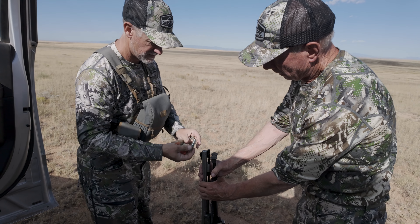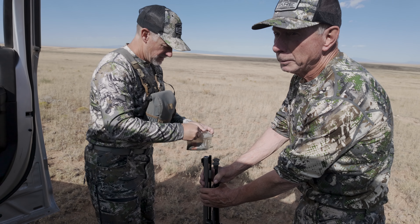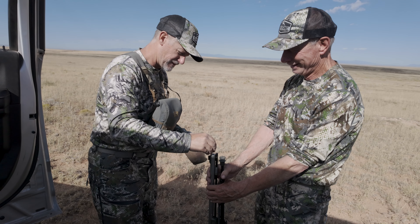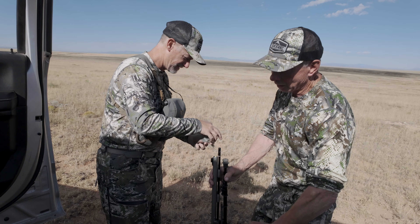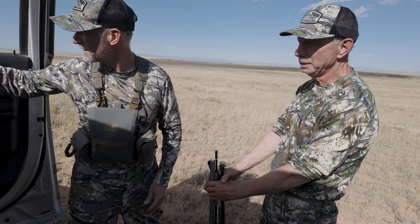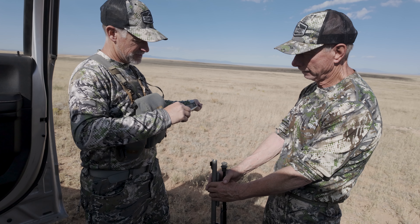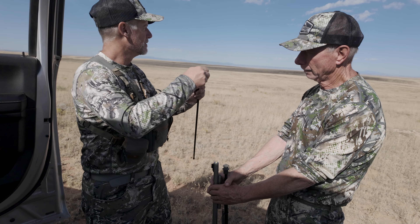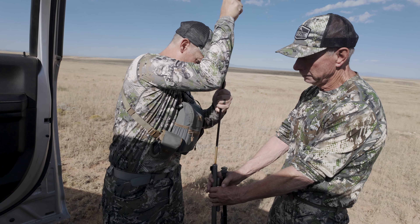Do you ever turn the lights down? This is what makes it different than a high-power rifle — 150 grains of powder. Try doing it laying on the ground with your foot used as a prop, and do the whole thing in under 20 seconds. I average about 20, 21 seconds. I'm going to reload. Hopefully it's only 1 out of 10 or 20 times you have to do that.